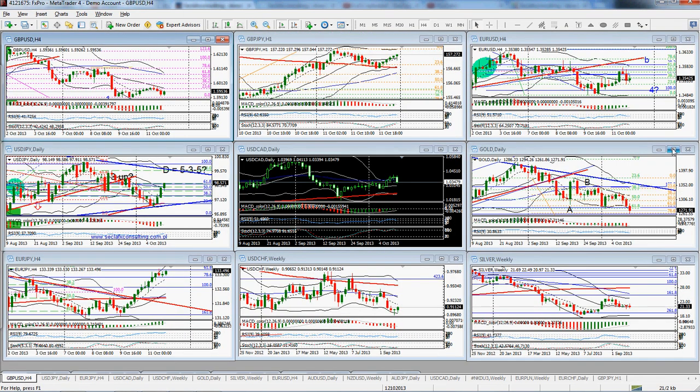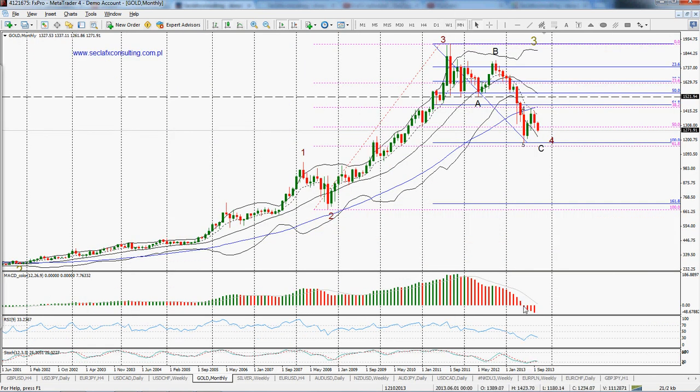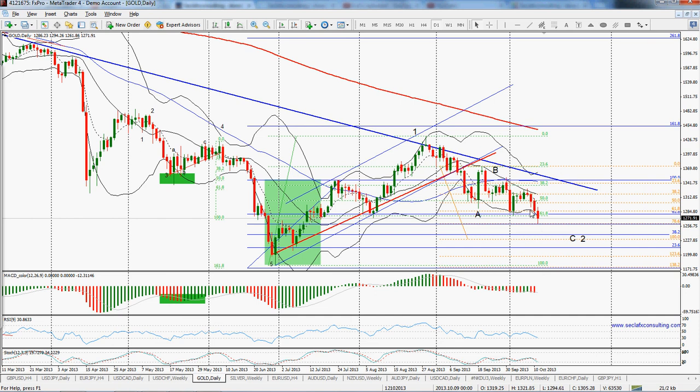Okay, and gold. Regarding gold, I was talking about this MACD indicator breaking through the zero line. I've mentioned it a few times already because this is a negative sign actually for the whole market, and that's why you are having this red candle on the weekly, and that's why those FIBO levels regarding the second wave, they've been broken, although the market initially was reacting very precisely to that.